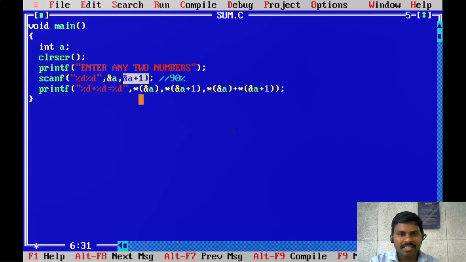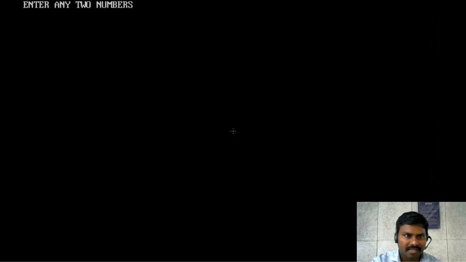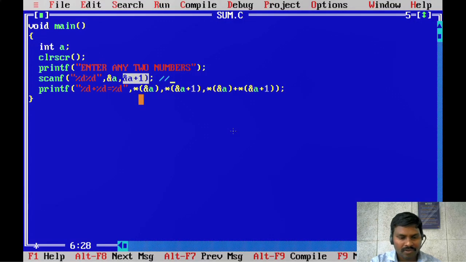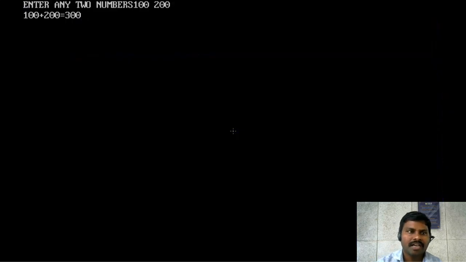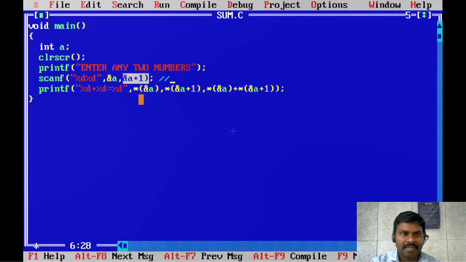In that case this program does not work, but in our system memory is available, so it works 100%. Enter 100 space 200, Alt F5, output is 100 plus 200 is equal to 300. So this is the sum of two numbers by using the pointers concept with a single variable.